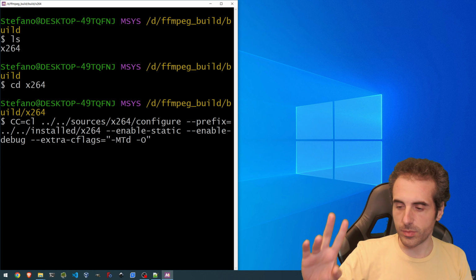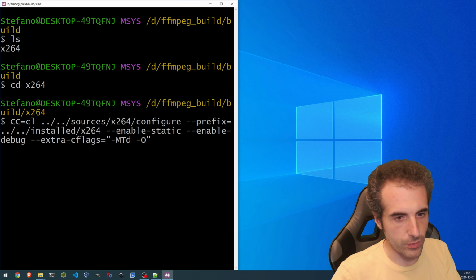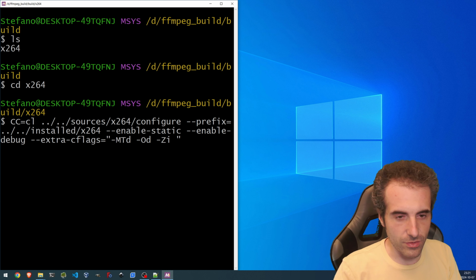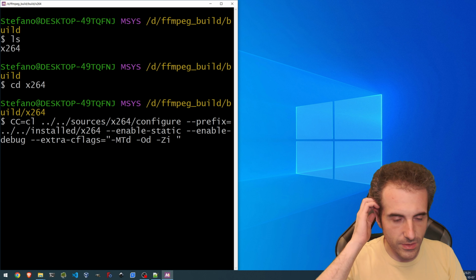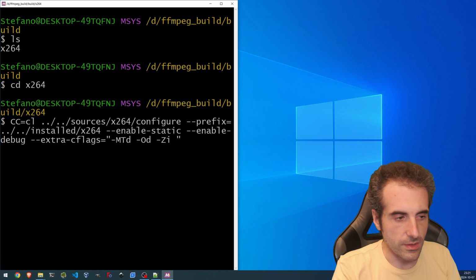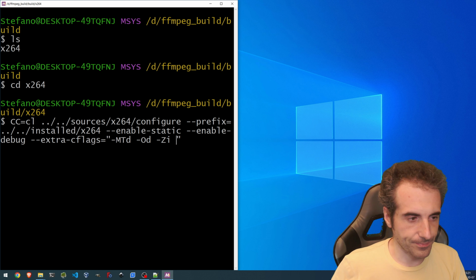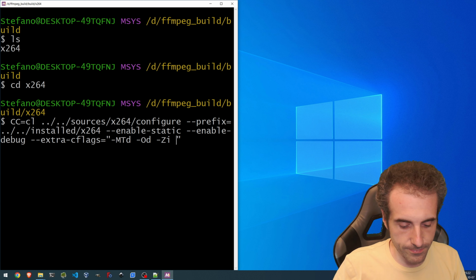We don't want optimization for later, so we put a small d, -Od. -Zi. So this is to put the debug code in a separate file, in a PDB file that will be consulted later as soon as you open it, for example, with Visual Studio.